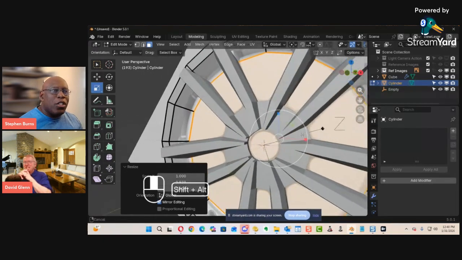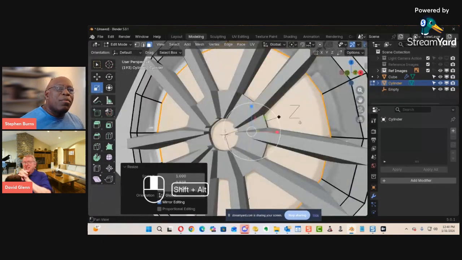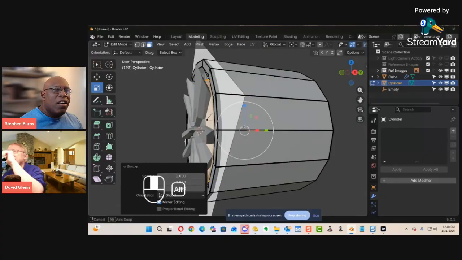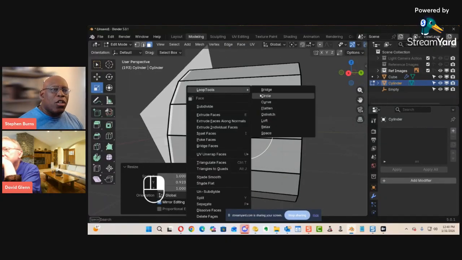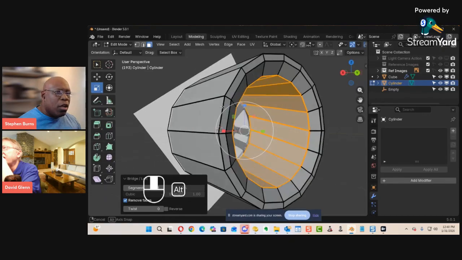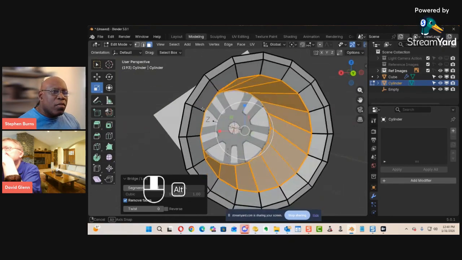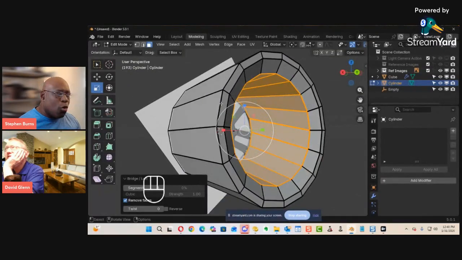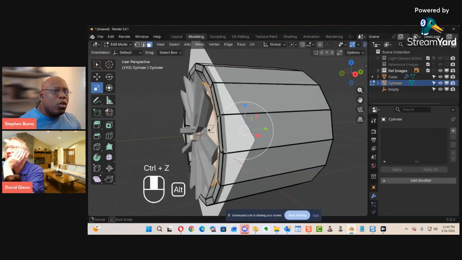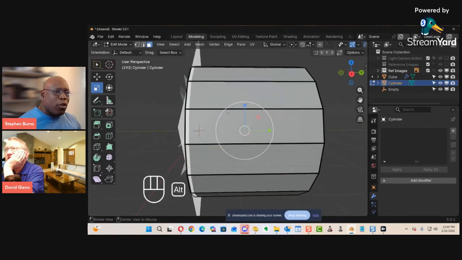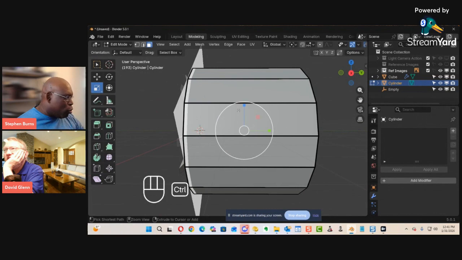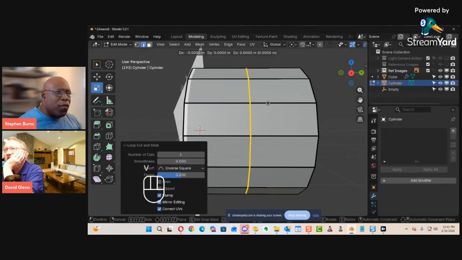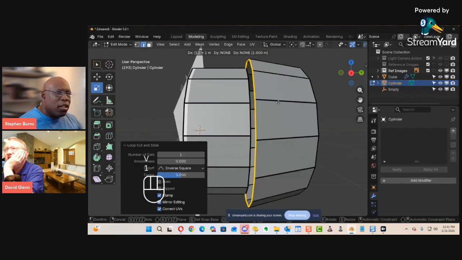Okay, and now we're ready to just merge these. So make sure I've got this right. I think I do. Right click, loop tools, bridge. Poorly, it's not bridging right. Don't know why. So what we're going to do is we're going to slice it and do what I need to. This is going to be mirrored anyway. So Control R here. Hit the, I think it's the V key that will slice it.